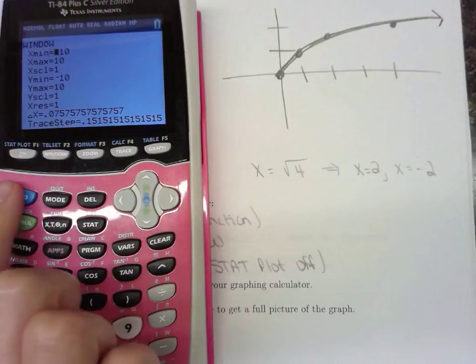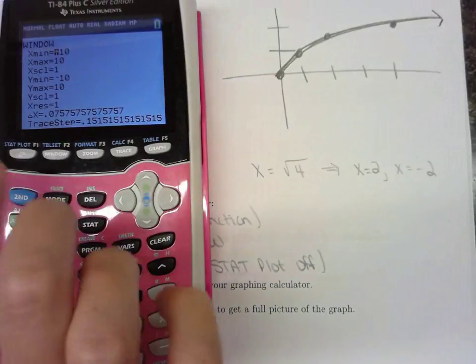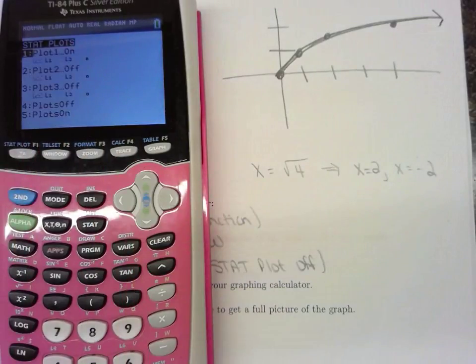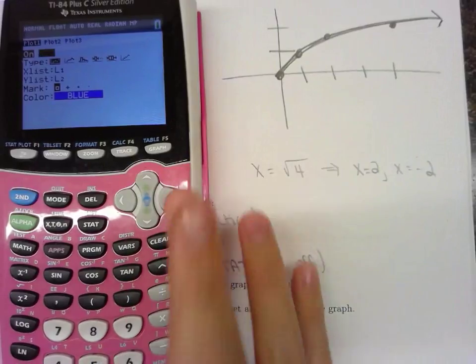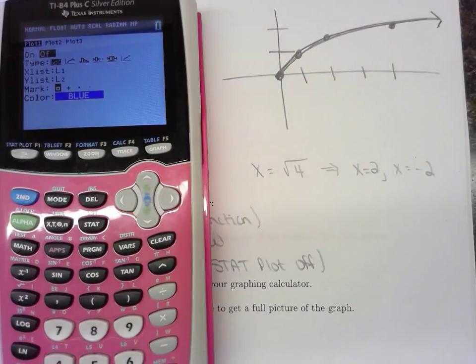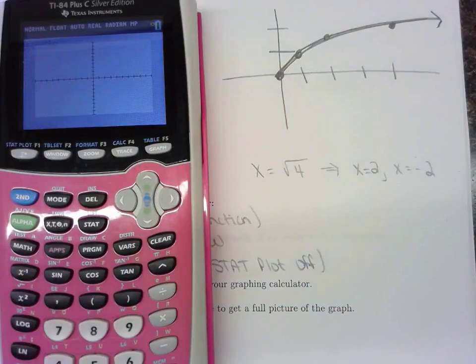Before we press graph, let's go ahead and turn our stat plot off. So remember, you go to second y equals. Okay, go into enter here and turn your stat plot off. Okay, if you don't turn it off, you're going to have these random points in your graph. It's going to look a little bit off. Sometimes it also won't graph it, okay, if it's not included in your window. So make sure you turn that off. Okay, let's go ahead and graph it and see what we get.